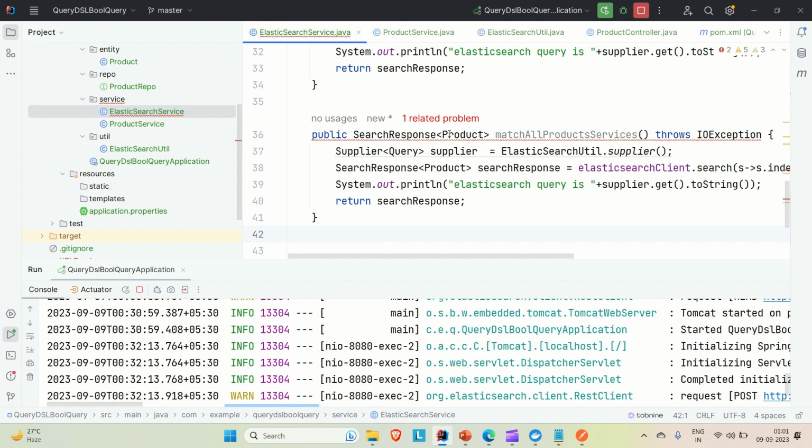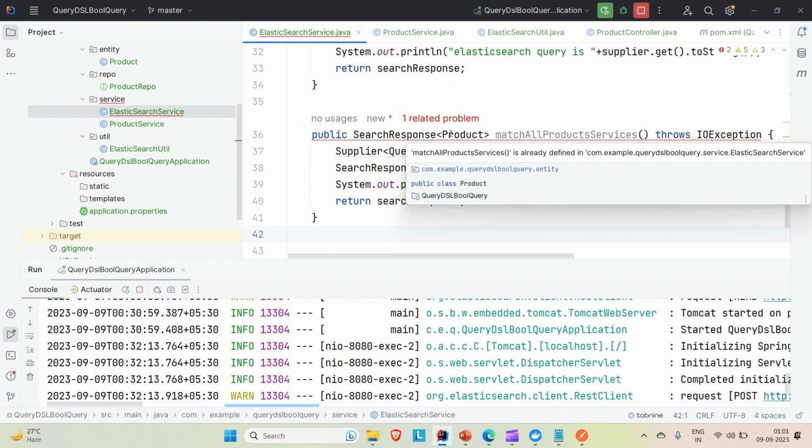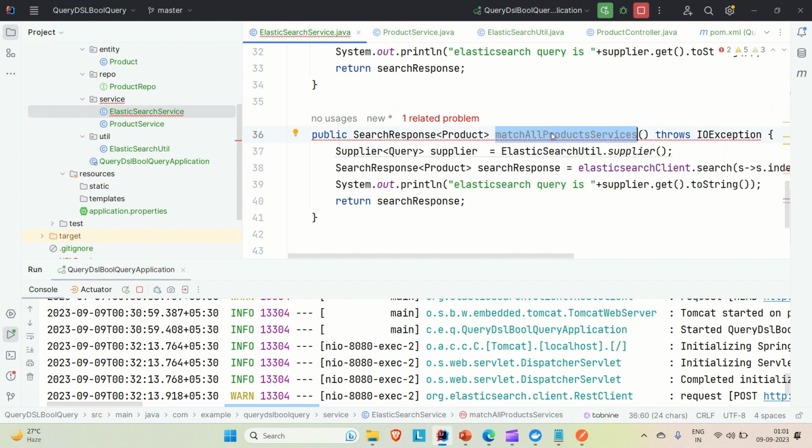So the return type of that method would be search response of product type. So let's say this is a bool query impl, something like that. We need to pass the product name and the quantity. Okay, so let me try to pass it.